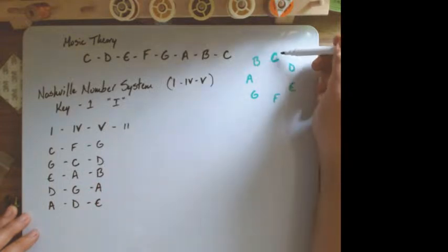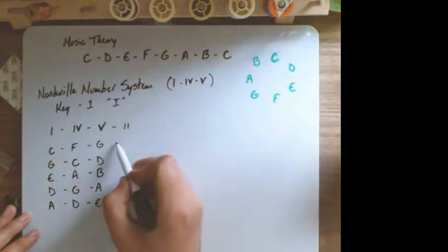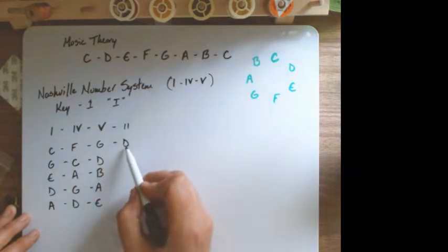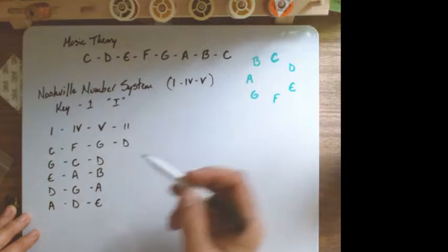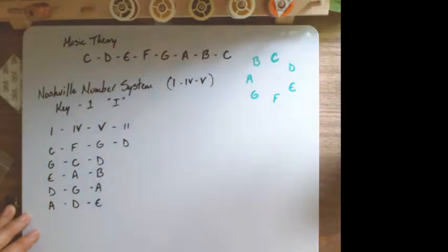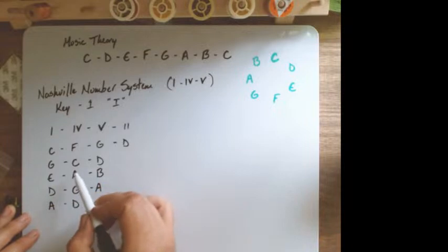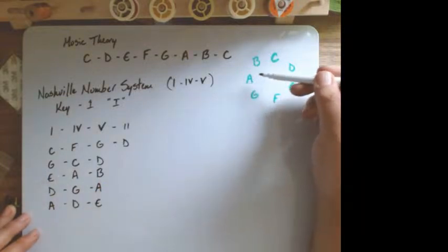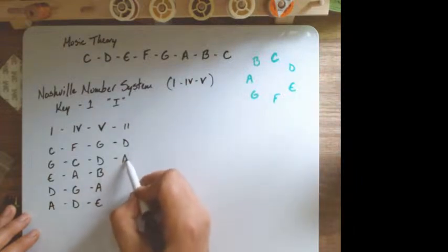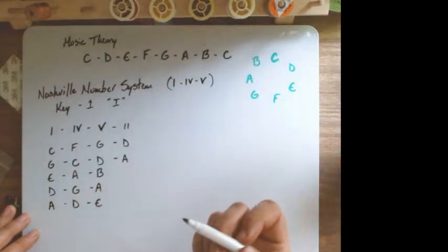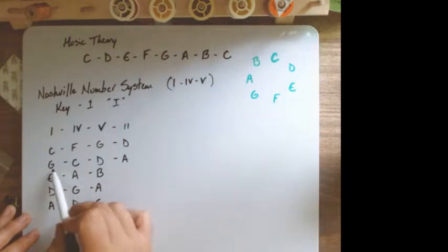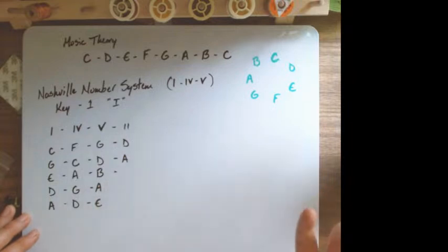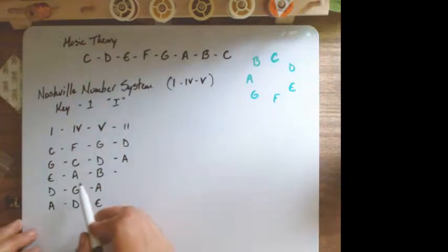Okay, so if this is my 1, here's my 2. So my 2 is going to be the D chord, and you'll hear that played right before G. A lot of times, it's not always, but nearly always. Okay, now if you're in the key of G for a 1, A is my 2. A lot of people that play with capos, like guitar players, they like to say the word A instead of the 2. I don't know why. I think it's because they're used to playing in G their whole life.